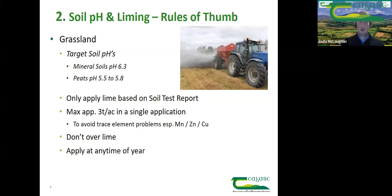Any time of year is okay to get lime out. If you're looking at silage ground, it's probably best directly after silage is taken off when the sward is nice and clean. You definitely need to leave a minimum of three months before harvesting for silage. With it being mid-December today, your opportunity to get lime out on silage ground is limited. You will have an opportunity in January, maybe early February, but after that you need to be closing it up for silage being taken in mid-May.